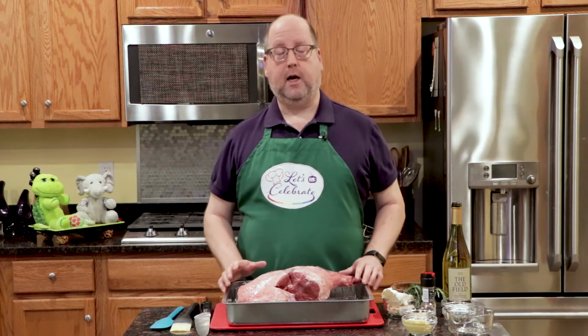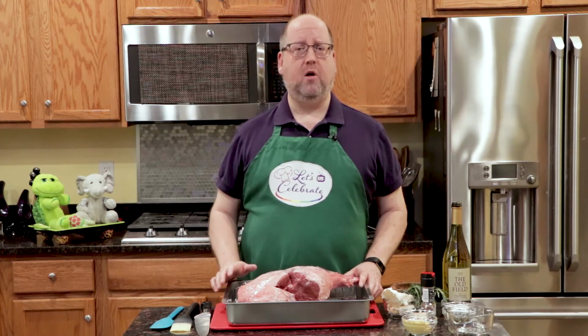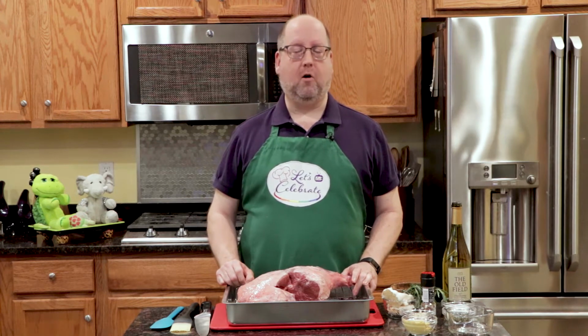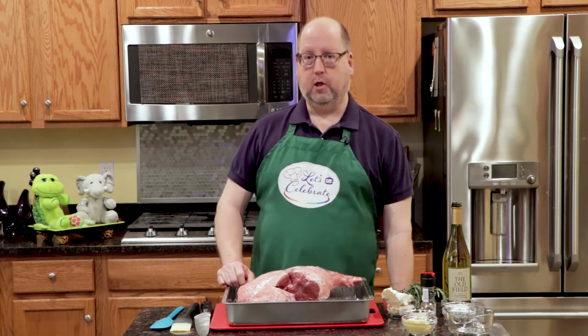Now, a lot of people get scared by lamb. They think it's gamey or it's just too strong, and this is kind of intimidating to cook, but it's very easy. As long as you don't overcook it, you won't get that horrible gaminess that so many people complain about. So let's get started.